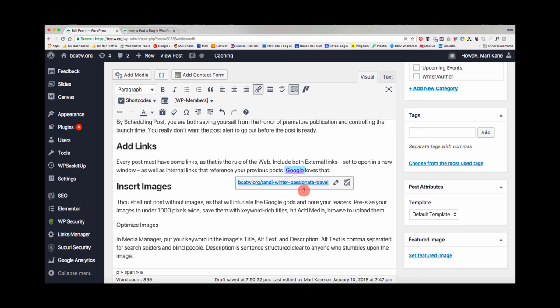The only way you can track it back is if you have an internal link that they're using, and you can look up who's linking to your site, and you're like, hey, that's my page because of the internal link that you put on it. So it's very important, both external and internal links.